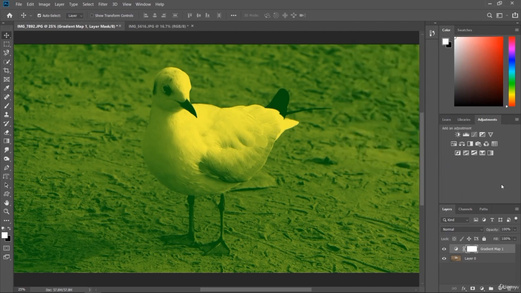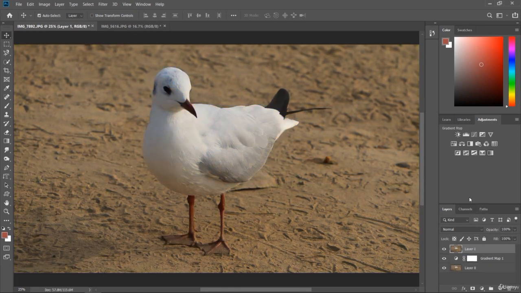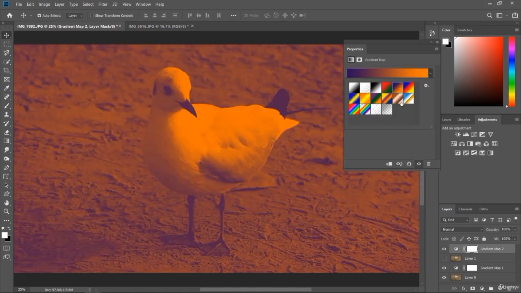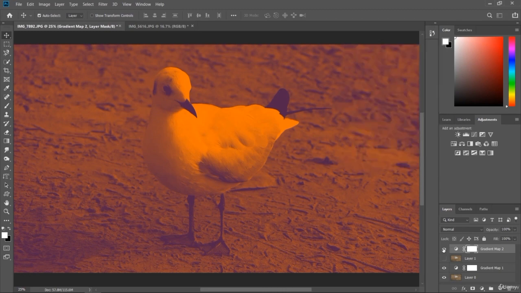You can also apply the gradient map adjustment layer multiple times. So if you want to have some advanced customized colors, you can do so. You can tune the opacity and different color options differently. Okay, so if you are not sure about what color to choose, it's better to duplicate the original photo, keep it one over another, and try to apply the gradient map adjustment layer multiple times. Say one with this orange and purple color, and one with the custom color that we have created, the green and yellow shade. And you can have different things.